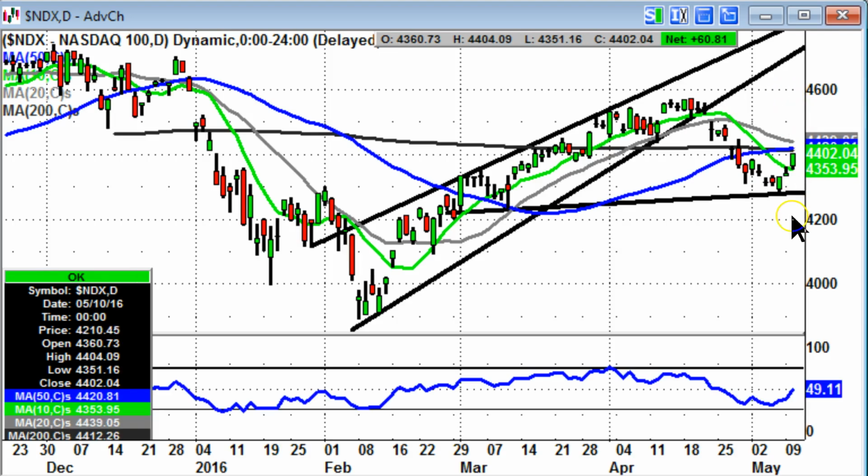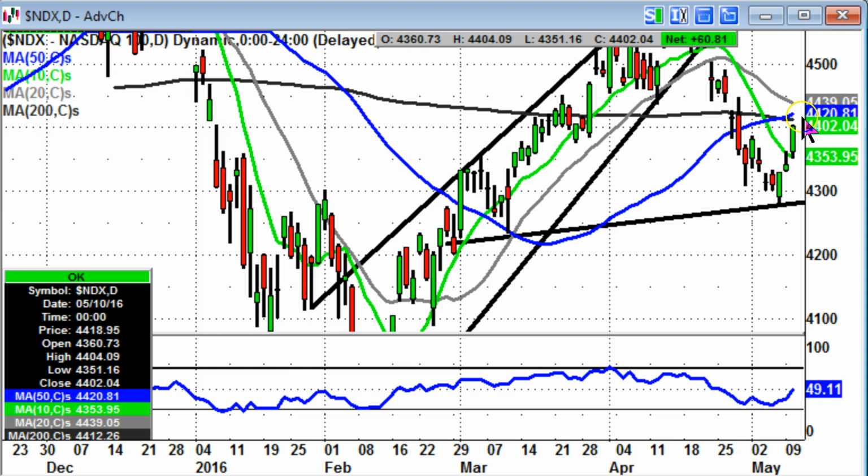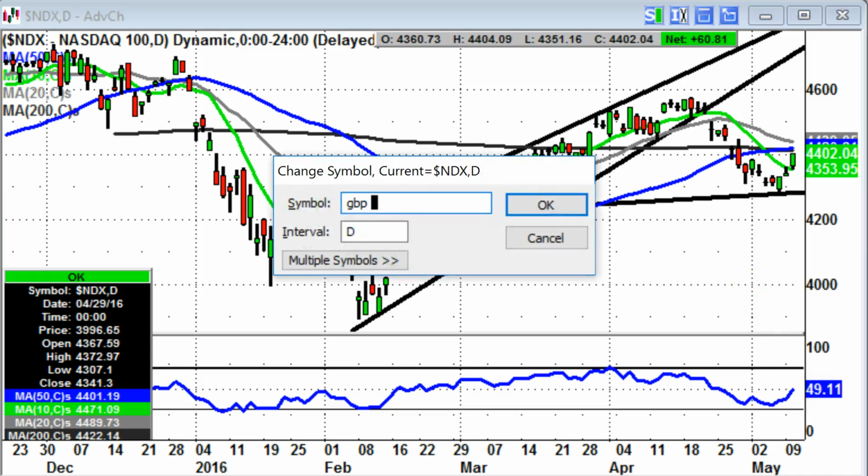For the Nasdaq, becoming more clear as well, in the sense that we've got the higher low versus March at 42.32 then, and 42.99 for May, and a bear trap also below April for support. Above the 10-day moving average, aggressive traders will be going long 43.53, and an end of day close above the 50-day moving average at 44.20 should be enough to take this market back towards the 4,600 zone. Maybe that target of 45.92, the top of that December gap, will then come into play. But looking rather better as far as the Nasdaq is concerned. Now, all that's missing really is for the RSI to get back above the neutral 50 level versus 49 currently.